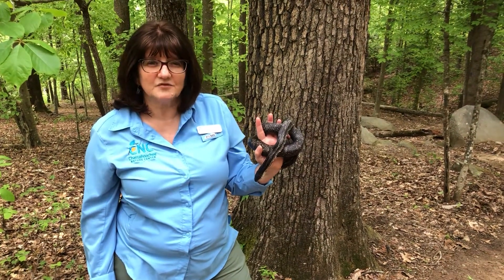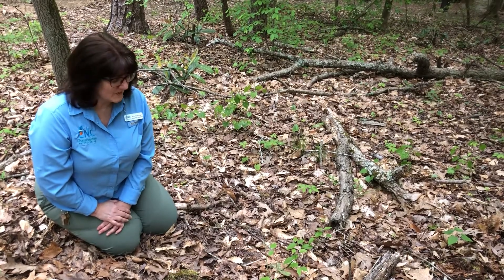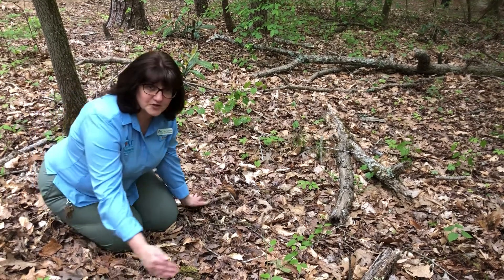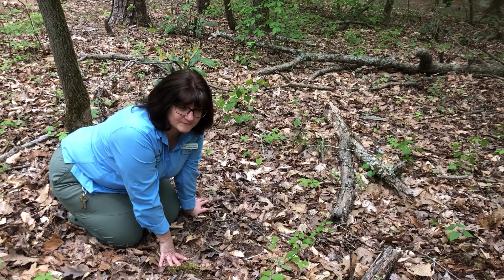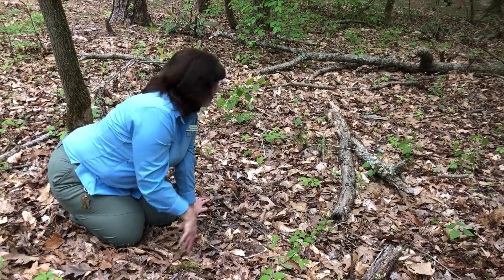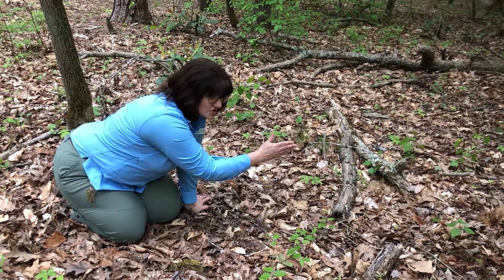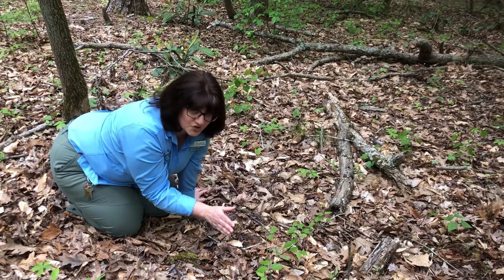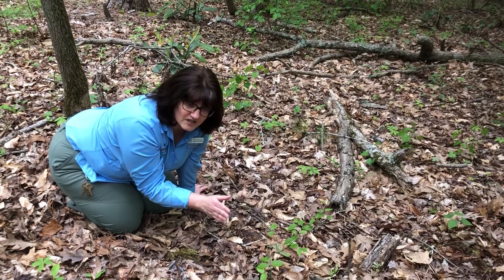So let's see how she finds that food. If you can imagine a snake down here on the ground, it's slithering in between all the leaves. It sticks its tongue out, feels the air — no food that way. There might be food this way. So it follows along until it gets really close. Let's say it's really looking for a mouse this time. Just as it's getting ready, it waits, gets really still, and then it strikes.